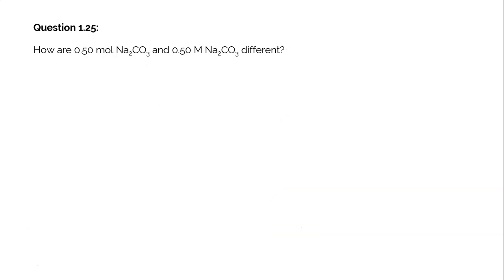Let's move on to question number 1.25. How are 0.50 moles of sodium carbonate and 0.50 molar sodium carbonate different? They are talking about 0.50 moles and 0.50 molar. We know the difference between moles and molar already. You remember the difference? N signifies number of moles, and number of moles is weight divided by gram molecular weight of the substance. Similarly, molarity is the ratio between number of moles and volume, right? Molarity talks about concentration, but number of moles talks about amount of mass.